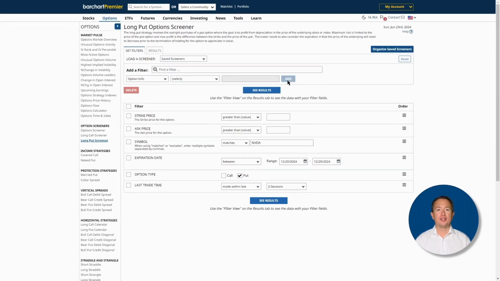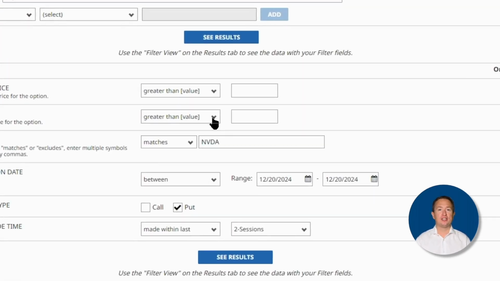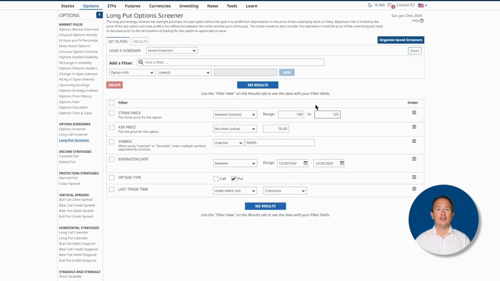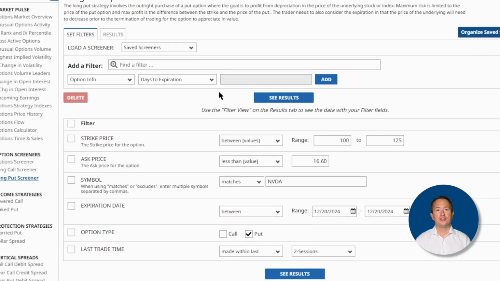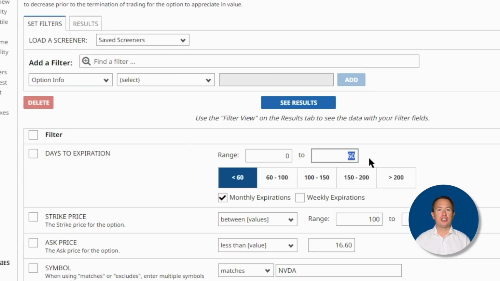For the ask price, we'll say less than $16.60. And for the strike price, I'll enter a range of $100 to $125. And we'll also have to set the expiration date. So I'll add the days to expiration feature and set it from 0 to 365 days from today.